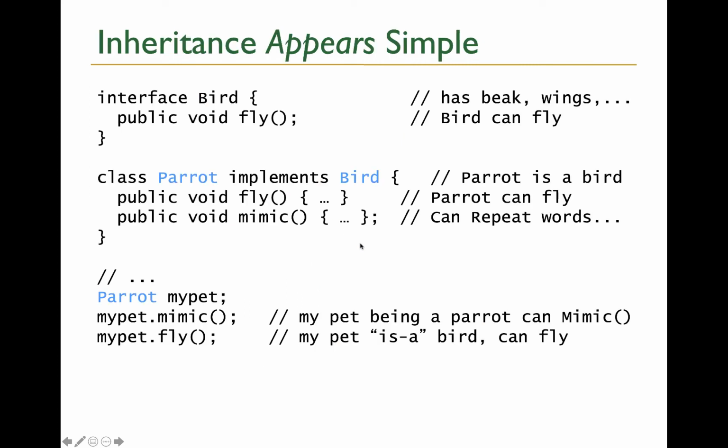So let's take a look at another example. In this case, we have an interface called bird, and the bird has a method called fly. We're implementing our very first class called parrot, and the parrot implements the bird interface. So you have to implement this method called fly, and the parrot can fly, so we specify how it's going to fly. Then to use this object, you define your parent class object, and then you can call mimic and call fly. That's one example, and there's nothing wrong with it, since the parrot can fly, and that's also part of the bird interface, so that is valid.